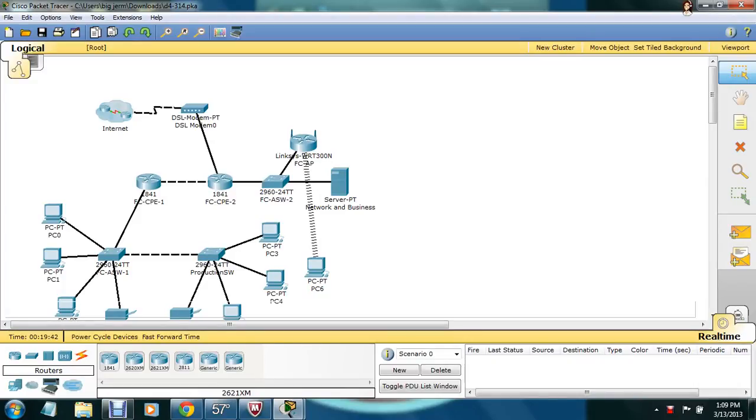Alright, in this section I'm going to be determining network strengths and weaknesses, and this is chapter 3 of our Packet Tracer. So we're going to identify and document the strengths and weaknesses of the existing network. It says in the previous activity you created modular block diagrams of the film company network. Next step is to examine the physical layout of the devices in the network, the cabling plant, device configuration, and identify your strengths and weaknesses.